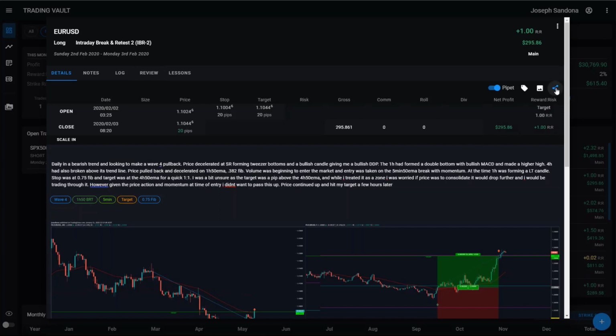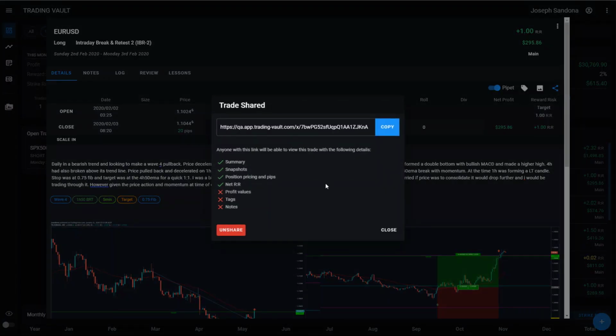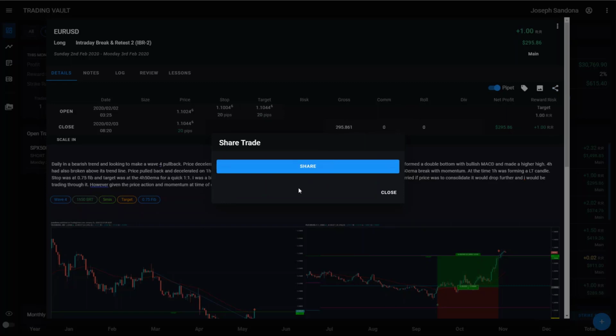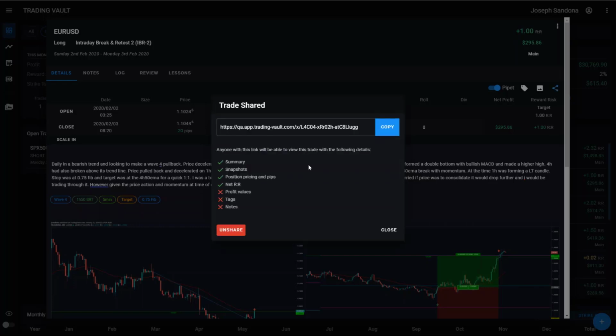So if we want to jump back in to our sharing screen, if you ever want to remove anyone's access, again, stop them from viewing it, simply hit the unshare button, and that will now go away, and anyone with that link will now no longer work, and that will be that. It's back to your private information and they'll see nothing. Simply hit share again, get yourself a new link, and if you do that, again, the old link will no longer work and you have to give everyone the new link going forward.